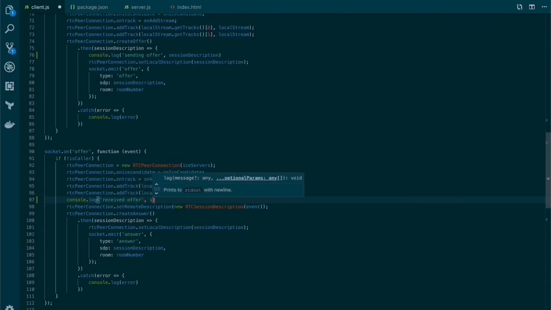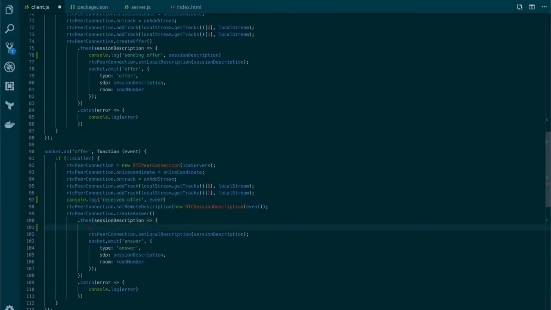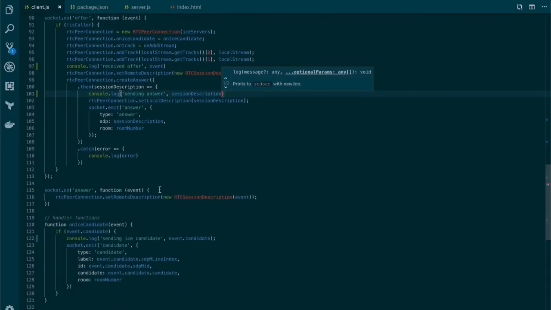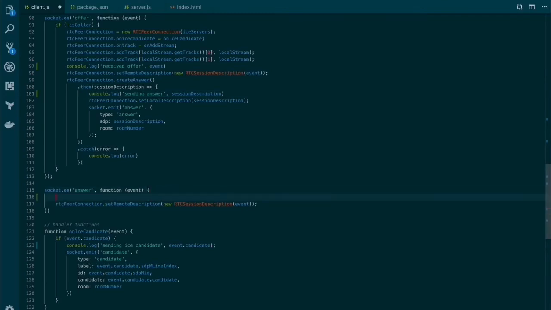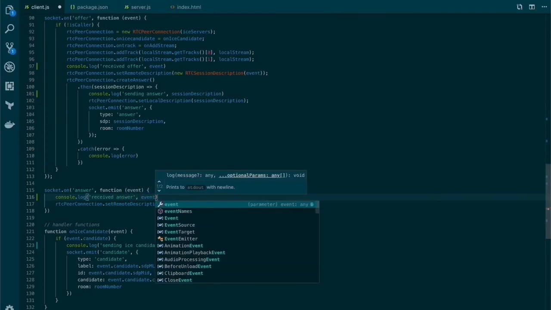We're going to print the event. And we're also going to print a log when we send the answer. So sending answer, and we're going to print the session description. Okay, finally, we will add the last message when we receive the answer. So let's write console.log received answer. And we're going to print the event.